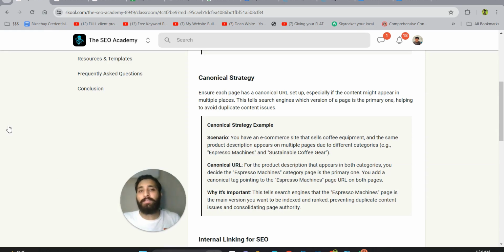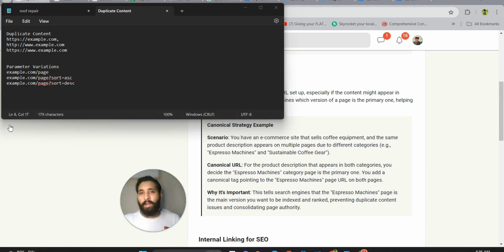A canonical issue occurs when different pages of your website have similar or identical content. It makes it difficult for Google to decide which page it should index or rank. Another possible cause of this canonical issue is that platforms like WordPress and Shopify create different URL structures for a specific page. For example, you look here, all of these URLs are the same, but they are structured differently. So we need to define a canonical URL for situations like this.